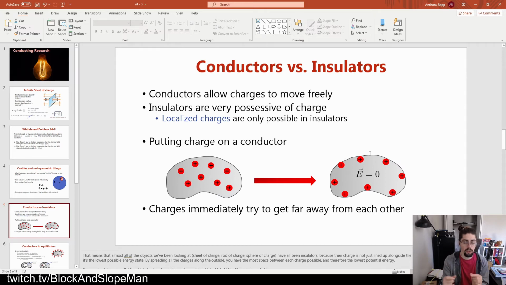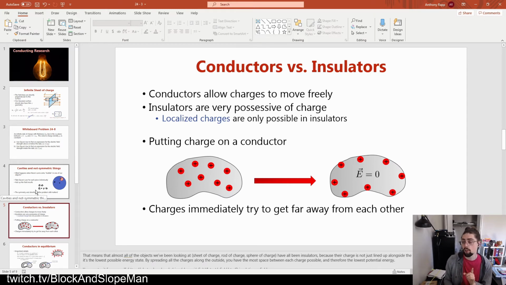Maybe there's a couple floating around on the inside, but generally not that many. Most of them are going to be stuck to the outside. So all of the objects that we've been talking about, a sphere of charge or a cylinder with a uniform charge density, are not allowing the charge to move to the outside surface. All of those things have been insulators so far.